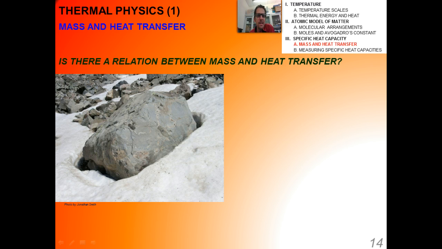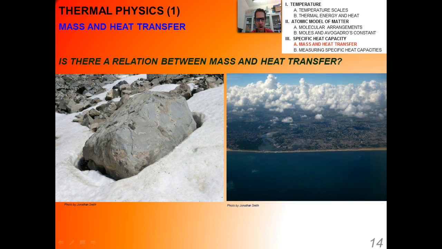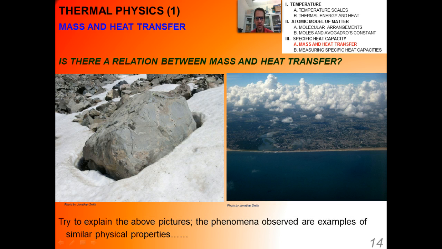So for example, if you've ever gone hiking in the summertime high in the mountains in a snowfield, you may have noticed that you have these funky areas around a snowfield, around snow, where the snow is melted. This also occurs around trees in a snowy forest. You ever wonder why the snow melts away from the rock? Also, if you're in an airplane, you ever notice how clouds tend to form on a sunny day over the land before they form over the water, over the ocean? It turns out that both of these two pictures are explained by the same physics, the same phenomenon. That's what I'm going to talk about in this video.